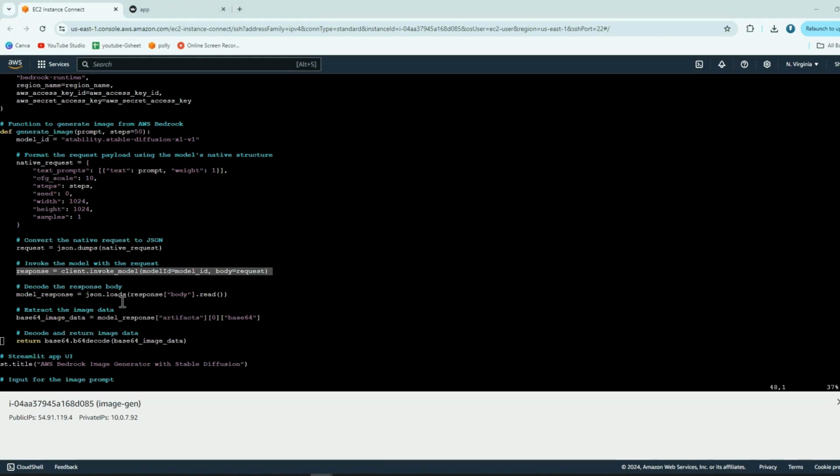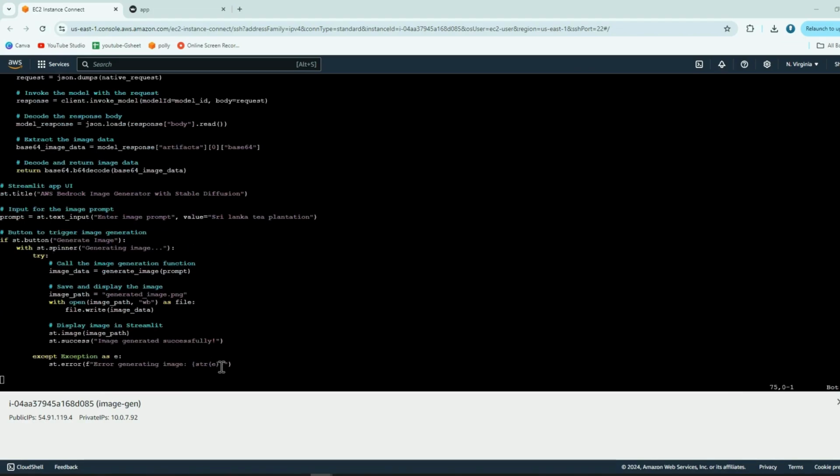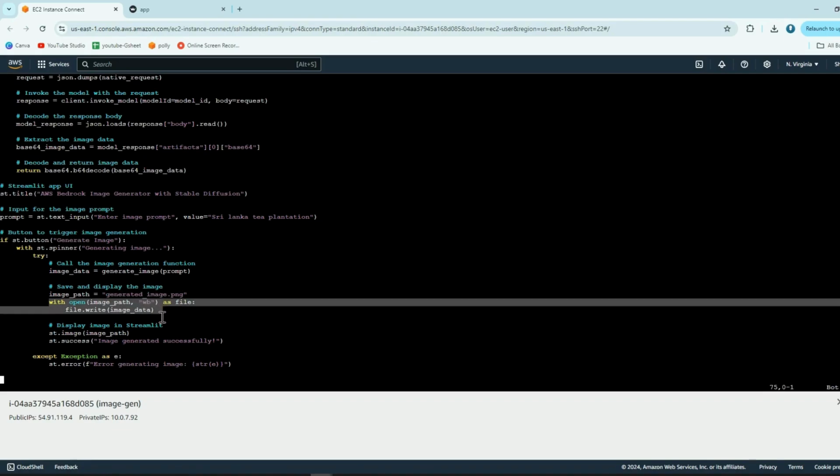Next, we are decoding the base64 image response from Bedrock and then returning it to the Streamlit web page. So that's what happens here, and then we are saving it on this EC2 machine, and then we are showing it on the web page.